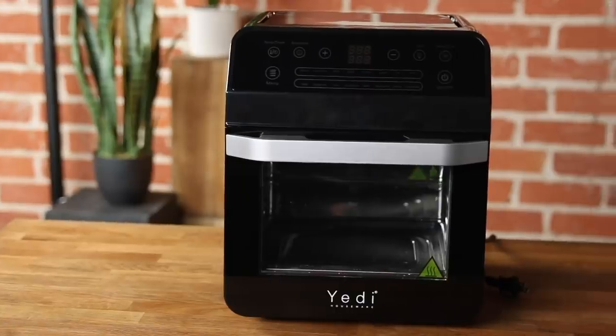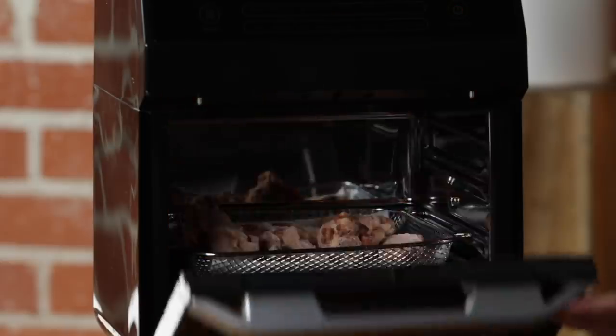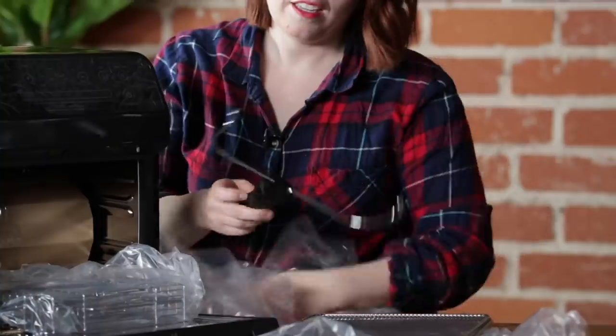Katie, and today I'm gonna be testing and reviewing the Yedi Air Fryer Oven. Now the cool thing about this is it's on Oprah's favorite things of 2020. So today we'll be seeing how well it works, if the food it makes tastes good, and if this is something you should consider buying yourself.